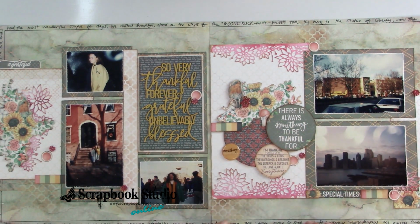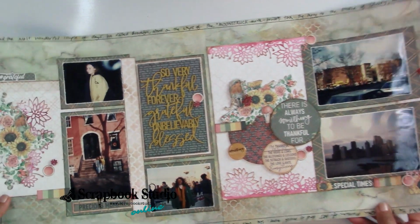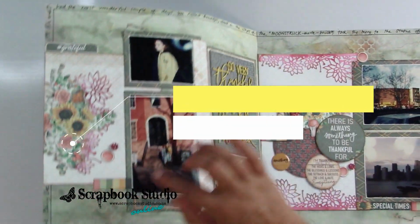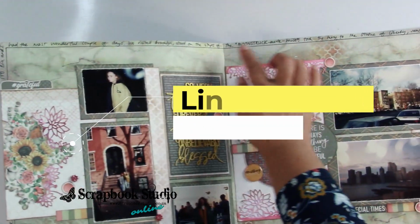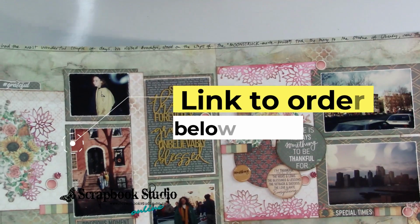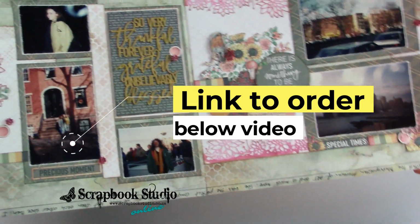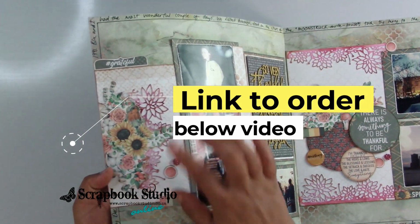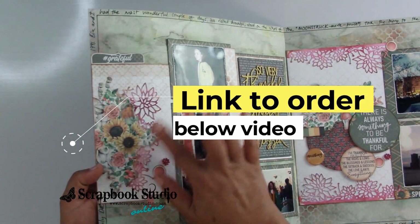I pulled out some photos from exactly 30 years ago when I visited New York City, and I was looking for a way to add fun journaling, and as you can see, I simply created a border around the edge. And I did all my journaling there. I used some alcohol inks to pick up on the beautiful red-pink color.